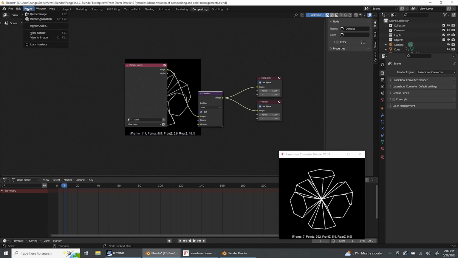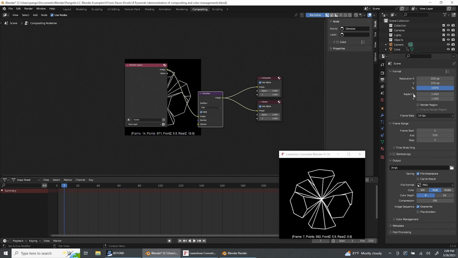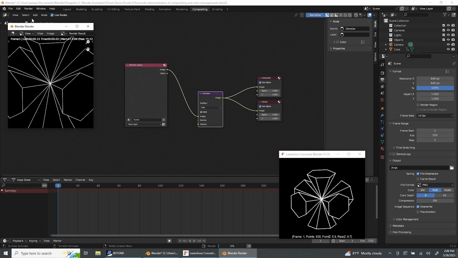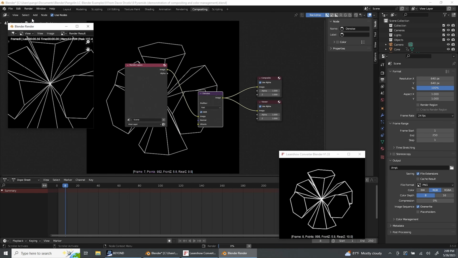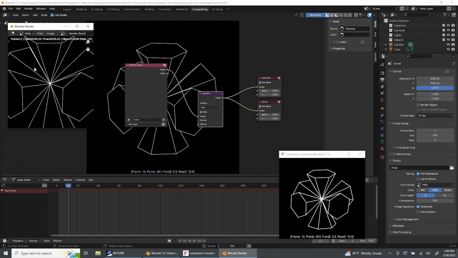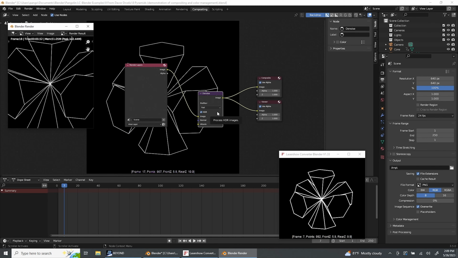I'll come over here to render again just to show this. See how slow that is? I'm going to hit escape. And if we make that render output window even bigger, you'll notice now it goes really slow. And again, the reason why is there's so many pixels in here, and every single one of those pixels has got to go through this denoising operation.